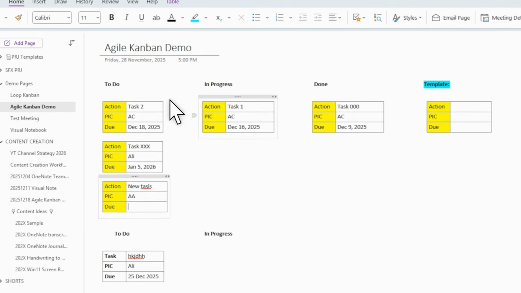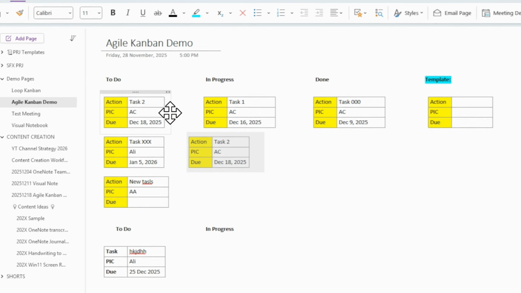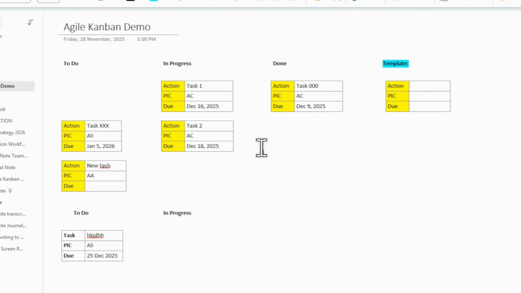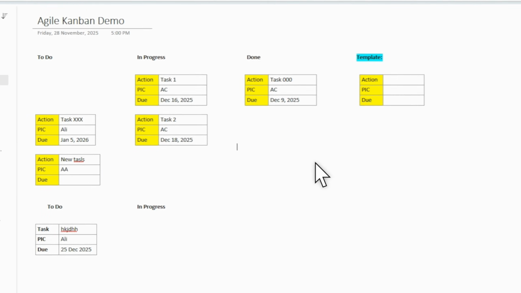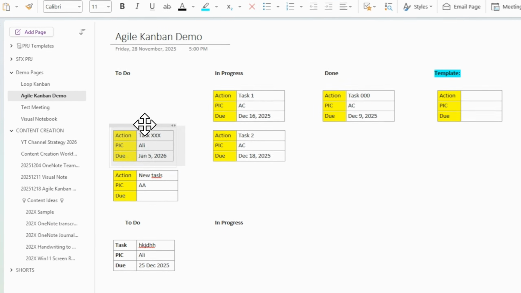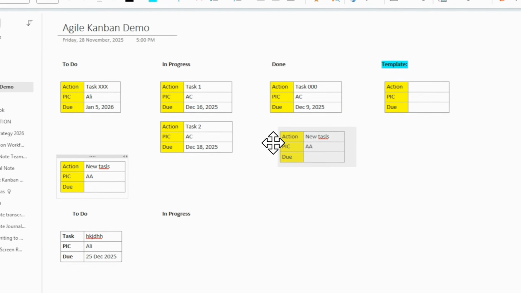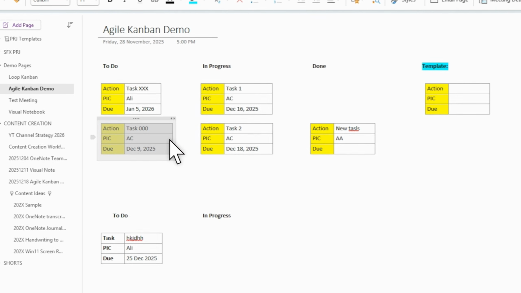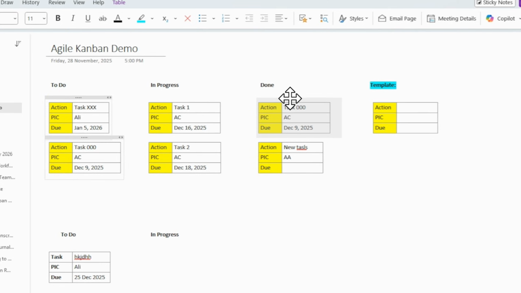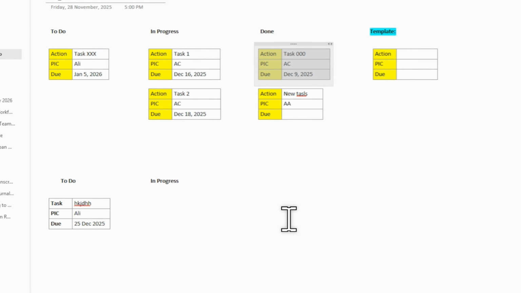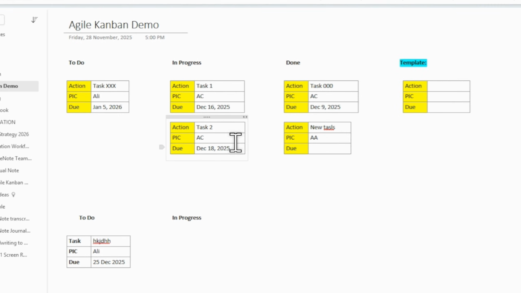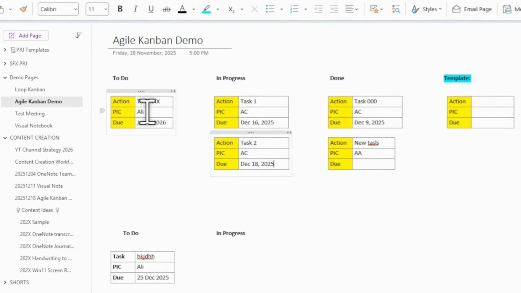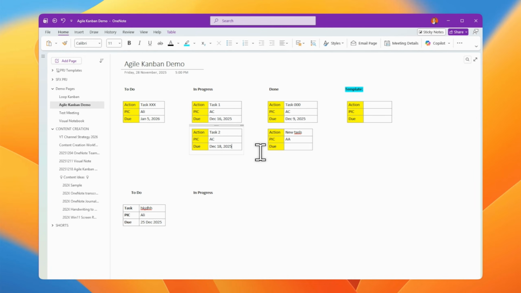Now, once I start, it means I've started working on this, so I can move it right over here, exactly like a physical board. So this is very simple and you don't need to pay anything. You can move this card, and then move that card, and you can move it back just in case. And when this is done, you move it to done. Now, if you need more information, you can add more so-called rows to it. It's just using a table.